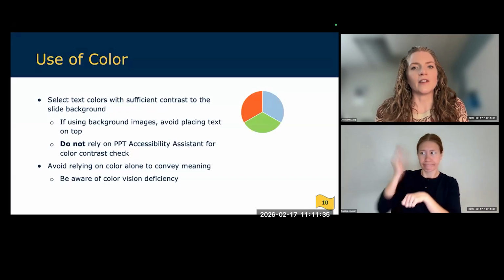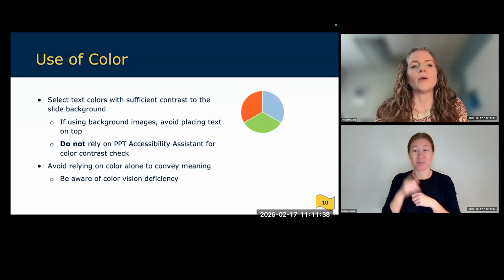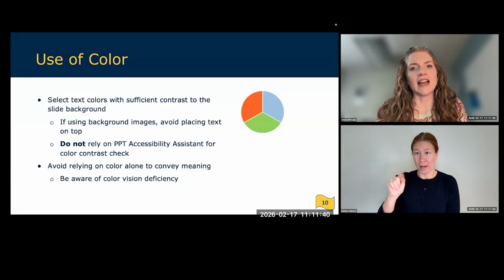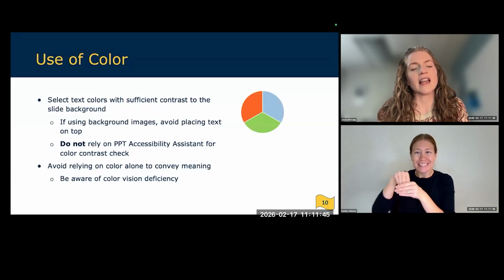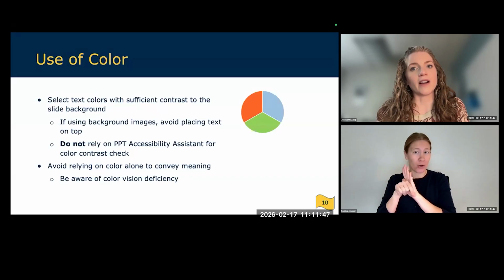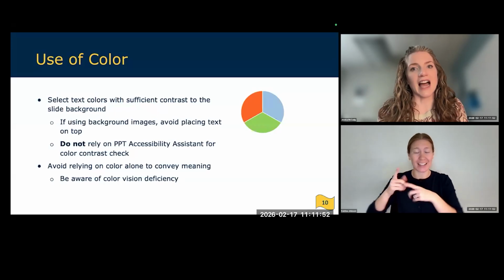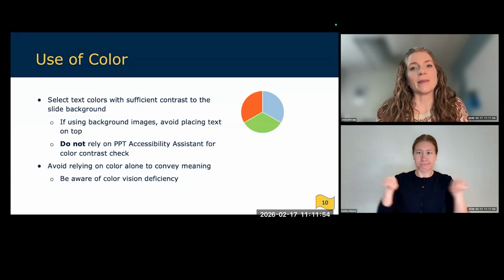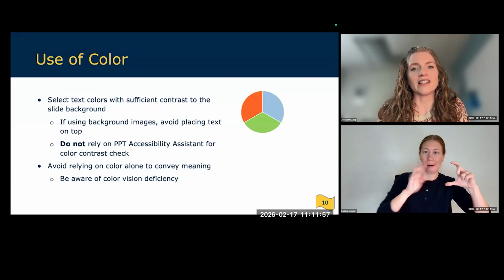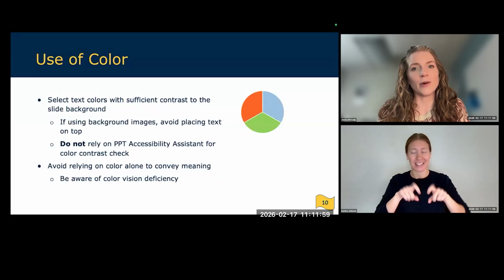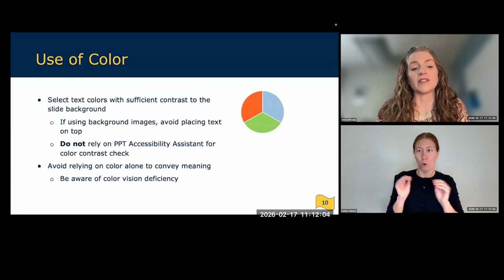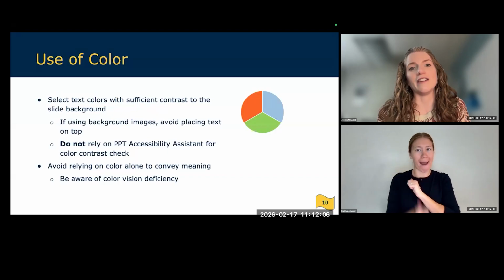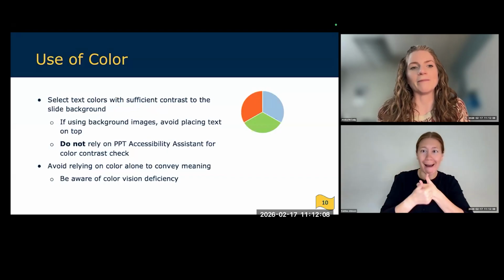So when you are checking for color contrast in PowerPoint, what is being checked is the text box content, specifically the text that is inside of that text box and the background fill of that text box. It is not checking that text content against the background of your slide. So that is problematic because oftentimes our text boxes have a transparent background. There is no color. And so it's automatically going to pass that color contrast check because your text color is going to be dark enough against a transparent background no matter what.